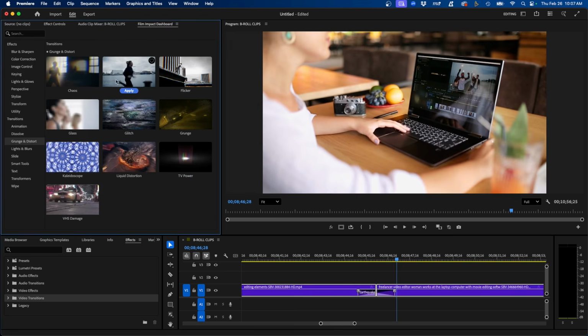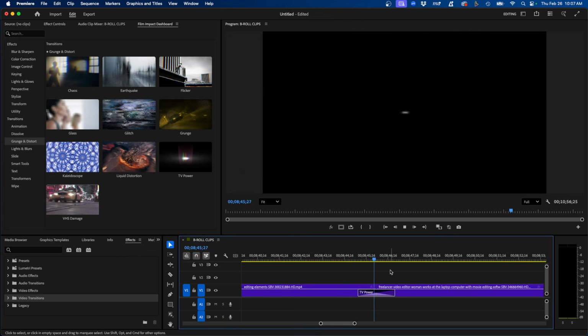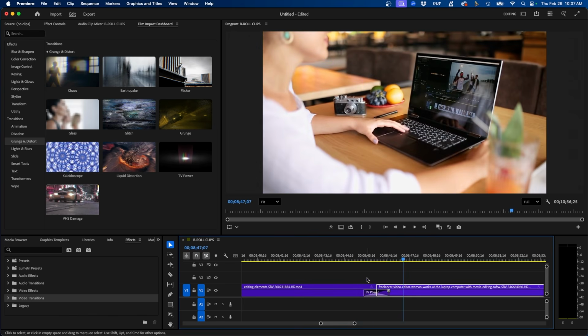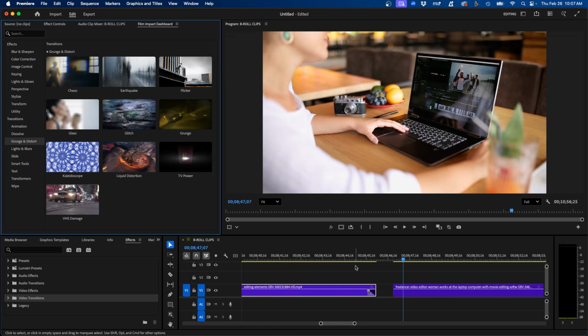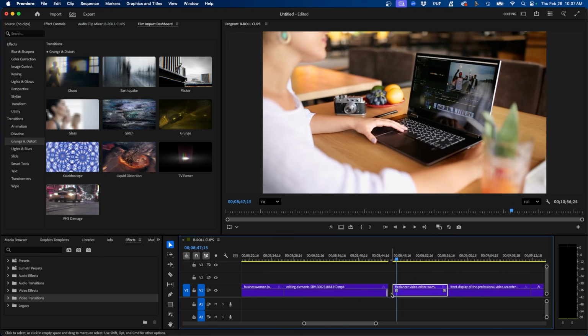Some of the other creative transitions I like is the TV power. This is very unique. I like using this once in a while for creative edits where it turns off and turns back on. I did also want to mention with these is it doesn't necessarily need to be in between both clips. I mean, let's say if you just wanted to add the TV off on this clip, you can just select that, click apply, and you can see that we powered off the TV. So you can just apply them on the individual clips as well.